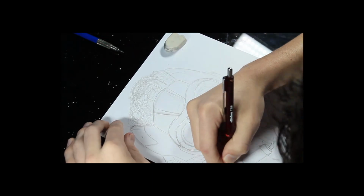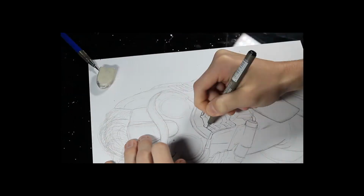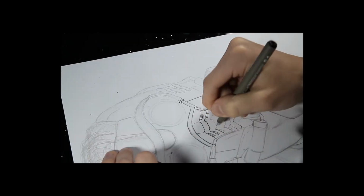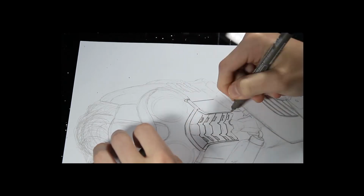I could not draw the hair because for some reason I couldn't take this more movie-esque design that's very realistic and translate it to a comic book style. It just didn't work. I don't know what it was. It didn't fit, and that's what I was trying to do.